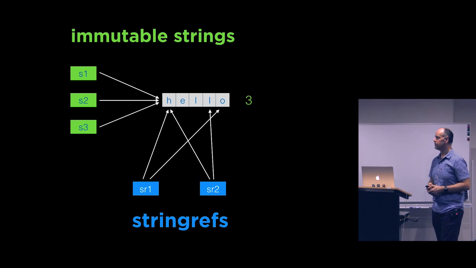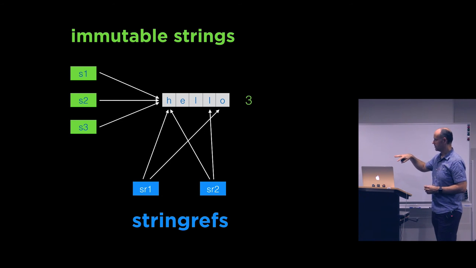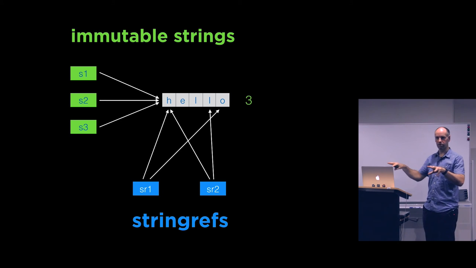Another thing you can do is, well, I call them string refs in my implementation, just an early implementation, but standard C++17 is going to introduce this as string view. It's a non-owning string type that has a pointer to a first character and a size, and can actually point into any string representation, including substrings of an existing string. And quite often that's why we need to mutate strings, just because we want to take substrings from them. So using string refs gets you a long way there. Another advantage of this is if you do have standard strings and these immutable strings in your code base, you can actually write code that's agnostic to which one you're using just by taking a string ref or a string view. So that's quite nice.